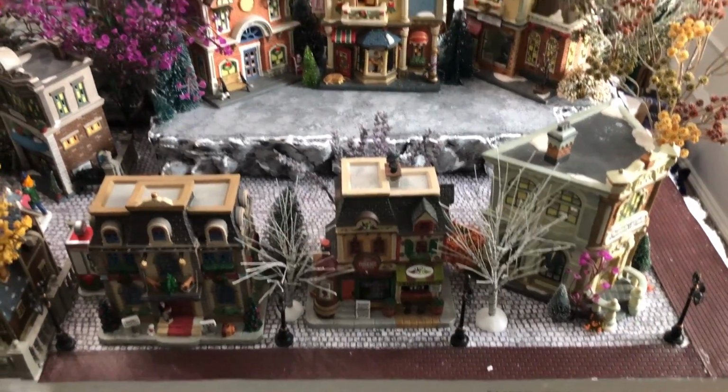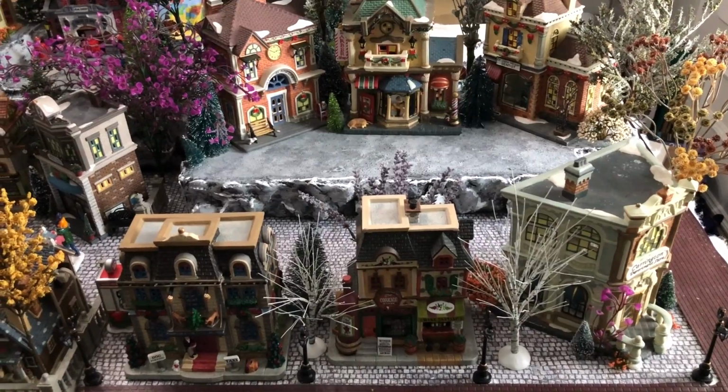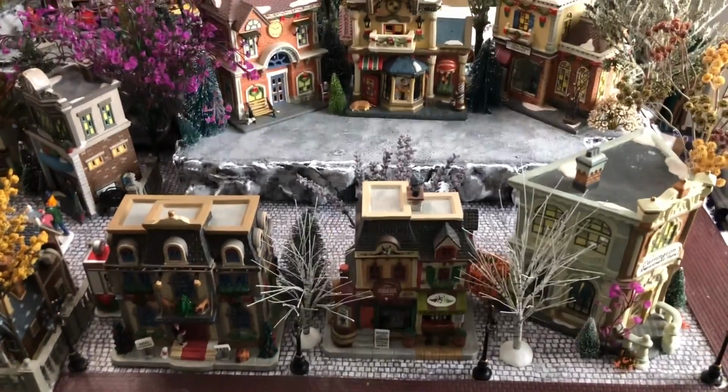So before I add anything more, I think I'm done adding trees for now, but I want to add some people and get them filled in before I add any more trees.